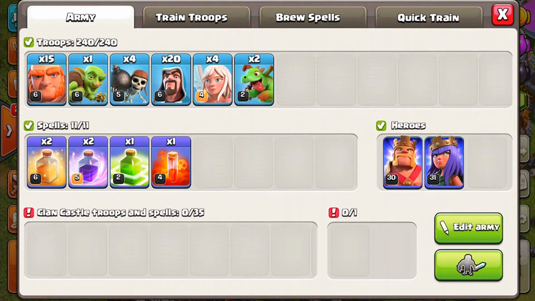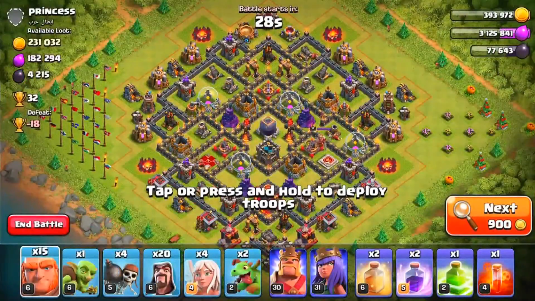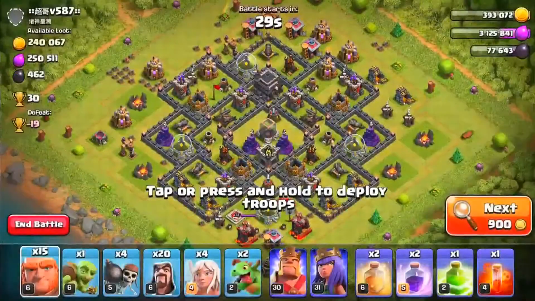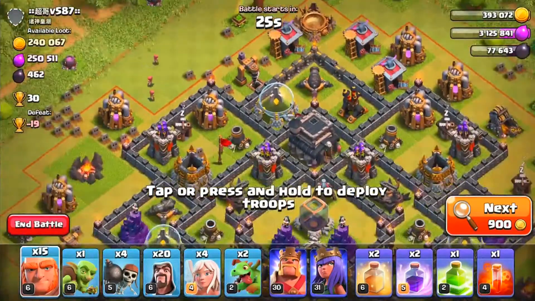Now I'm not gonna request any clan castle units because that's just gonna take way too long until my clan castle does get filled. We're just gonna search a couple of times, at least to see if we can find a town hall 9 base, because that would be better. Yes indeed, this base for example. So we're gonna attack this guy, see what we can do, and then we're gonna end the video.